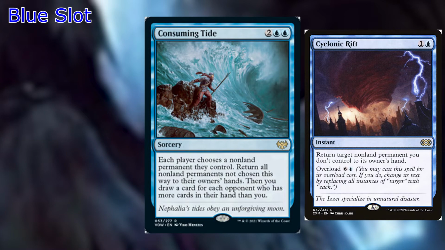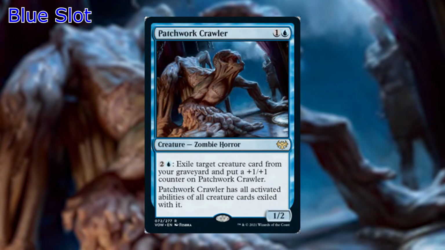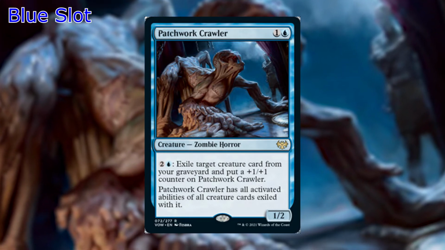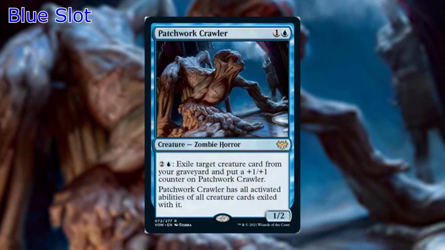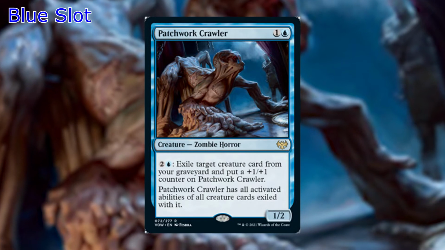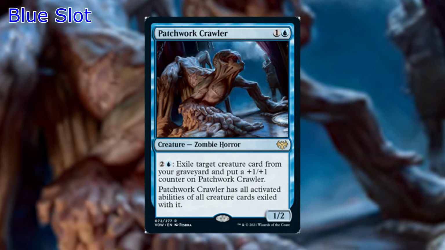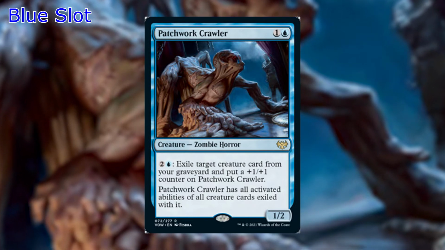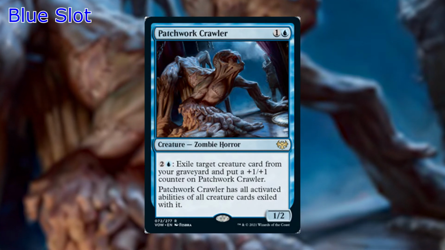Nice. All right. I was assuming someone was going to pick Necroduality, so I didn't pick that, because I think it's a given that it's a good one. The first one I picked was Patchwork Crawler, which fits the whole zombie thing. One blue to cast, a 1/2 Zombie Horror, and for 2 and a blue, exile target creature card from your graveyard and put a +1/+1 counter on Patchwork, and Patchwork gains all the activated abilities of exiled creature cards. I'm going to nickname this guy Peter Petrelli. Wow. All right.